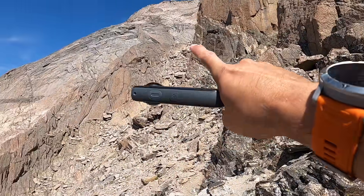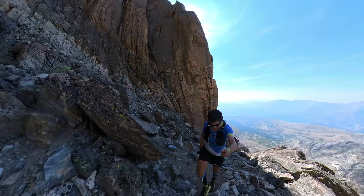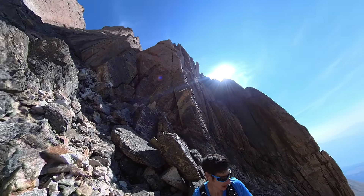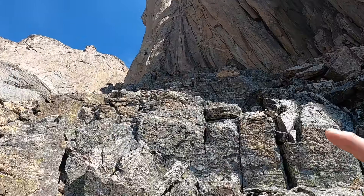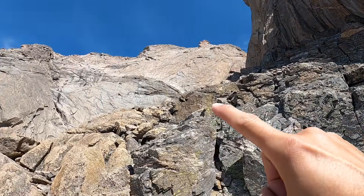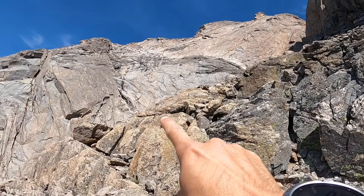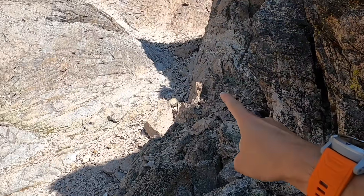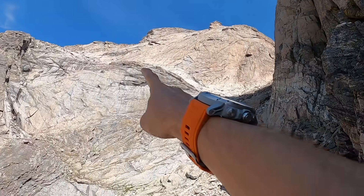Threading our needle up through here, getting to the couloir for the final push. Generally as we go up, we've been hugging the right side cliffs, but up here coming into Keplinger's Couloir you want to split left — otherwise you have a more dicey ramp if you stay high and right. Do a little zigzag down into Keplinger's Couloir, then straight up, then zigzag left for the home stretch. If you don't descend early enough you get a cliff of exposure into Keplinger's.